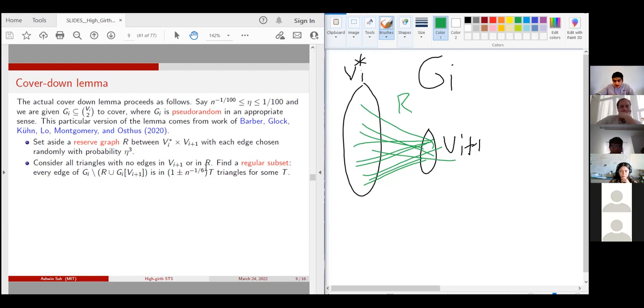And so what we're going to do is on those edges, we're going to run the triangle removal process, but with a caveat, which is, again, if you did this naively, you'd have this f of eta problem. So what we're going to do is we're going to attempt to find a subset of triangles to run the triangle removal process on. We're not going to consider all triangles. We're going to find a special subset and only look within that subset ever. And we need to be regular in a certain way. Namely, that every edge is in roughly the same number of triangles.